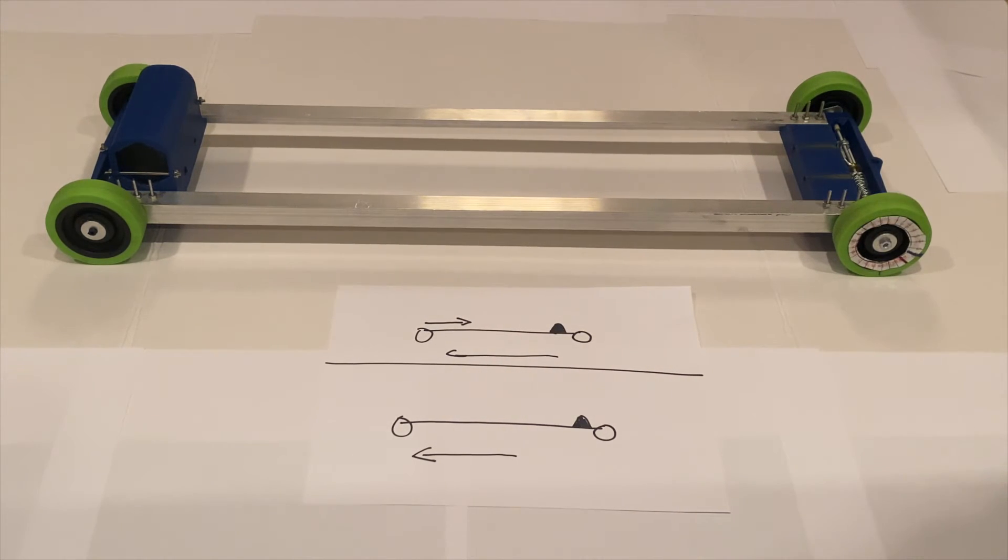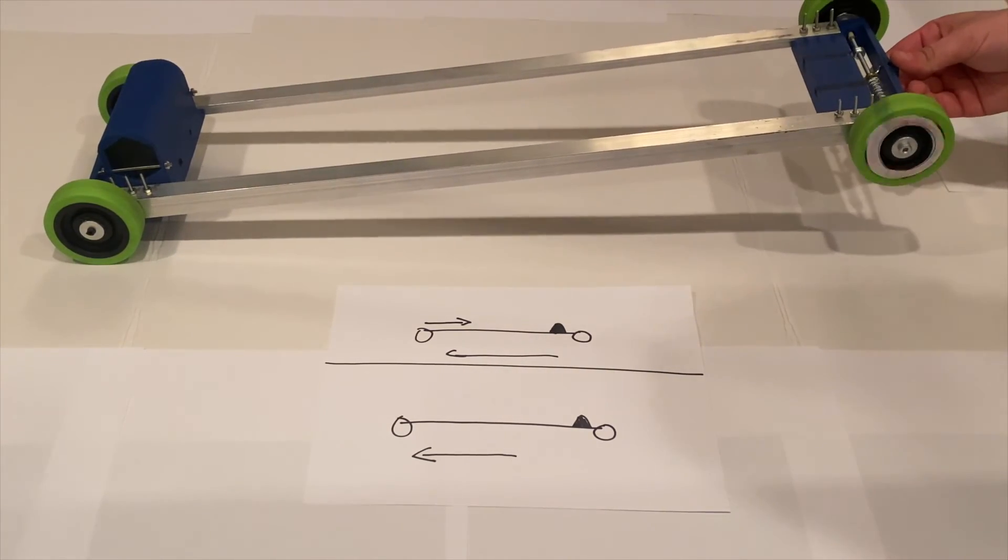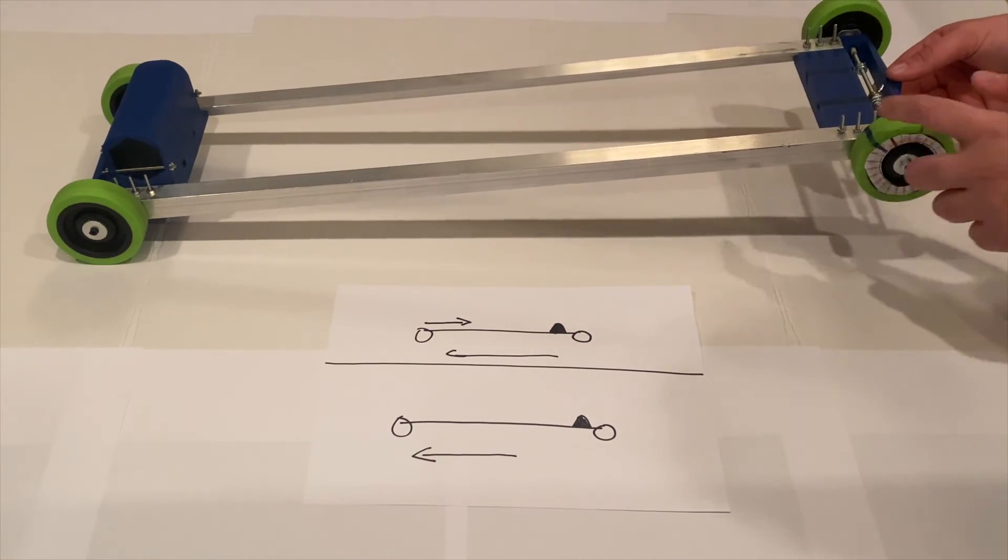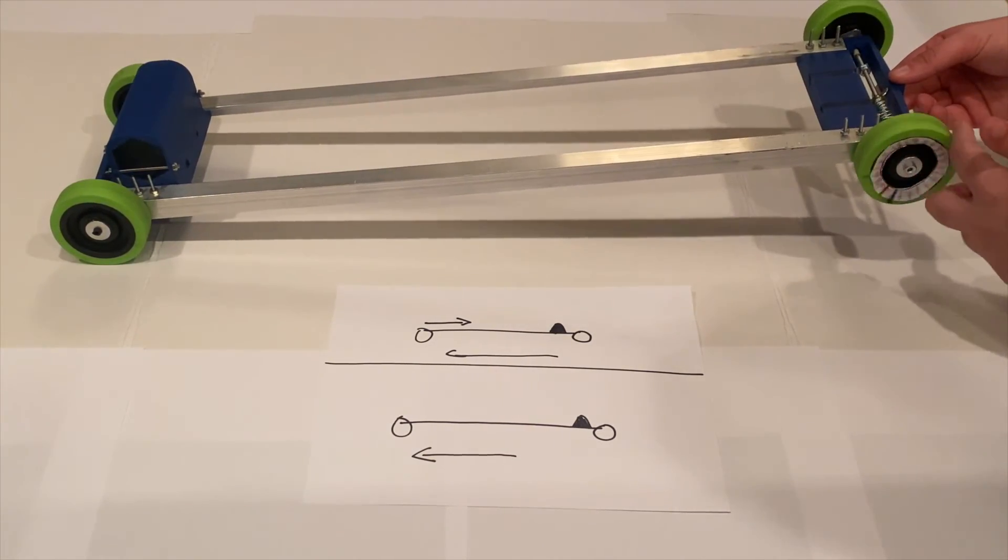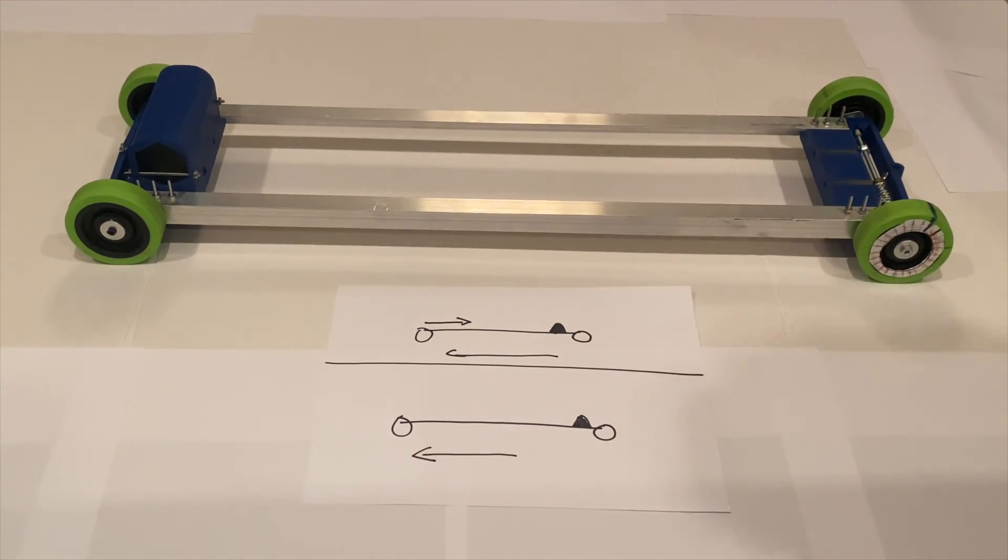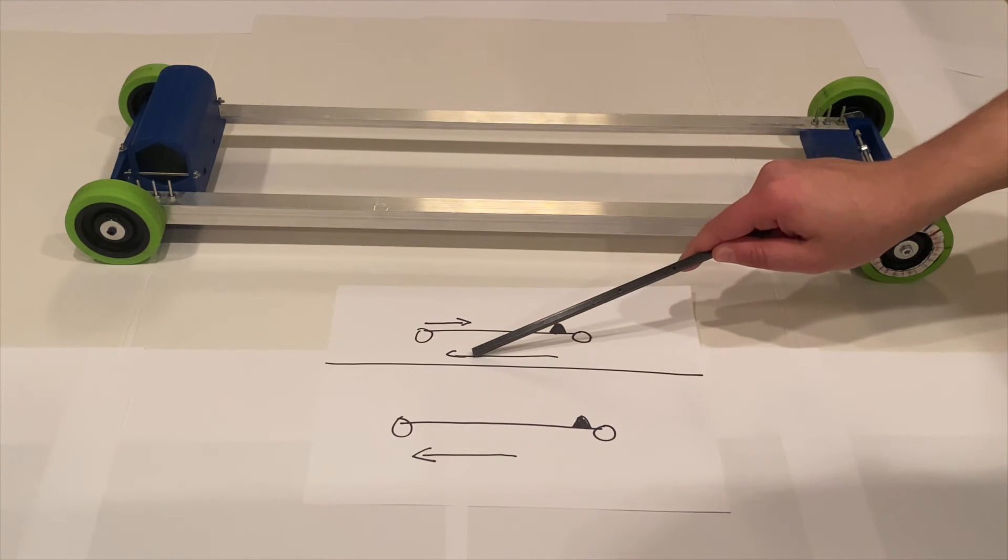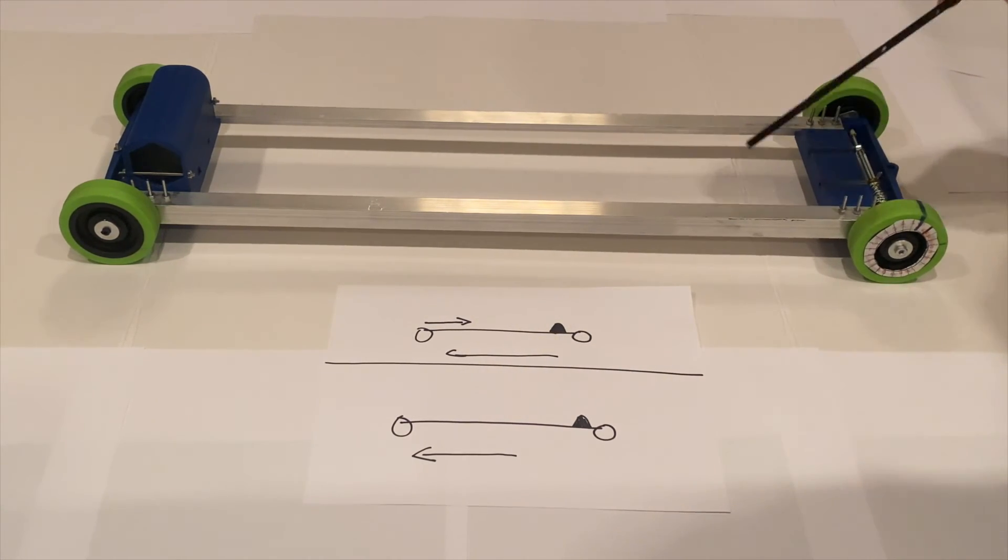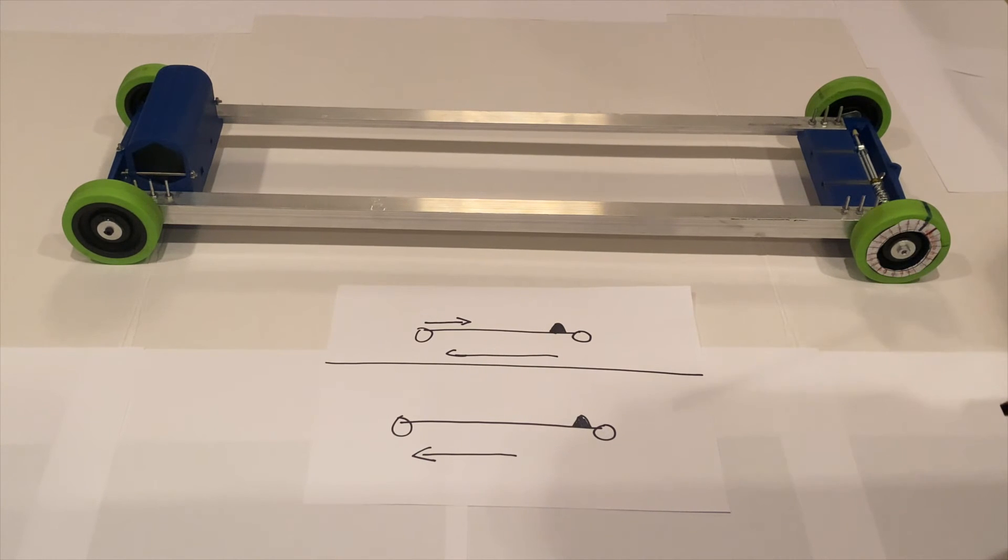Now, if you look at my car that I have here, I have some springs that are on my axle, and as this wingnut travels along this axle, the wingnut begins to compress a spring. And as it compresses the spring, the car, it becomes harder and harder to rotate these wheels, which in turn decrease the amount of kinetic energy my car needs to stop. So if you want to allow your car to stop more smoothly, you're going to want to implement some form of decelerator onto your vehicle.